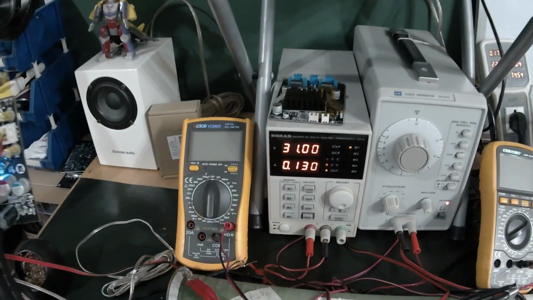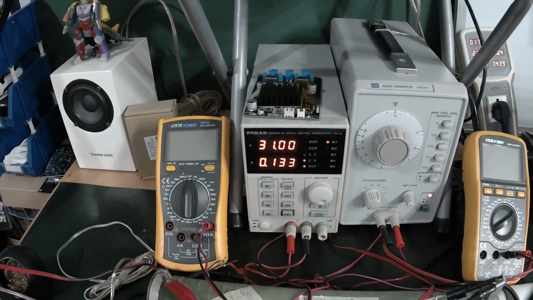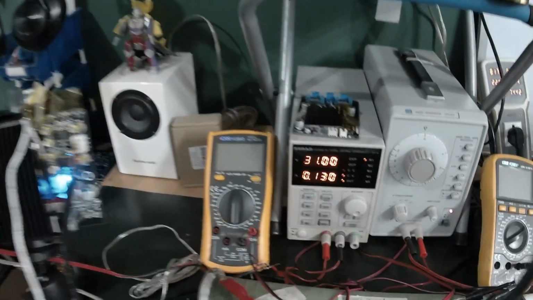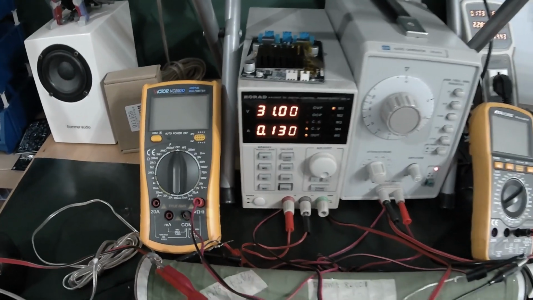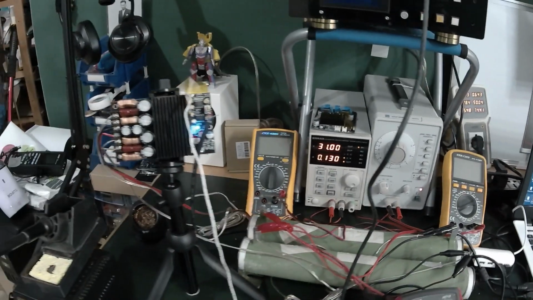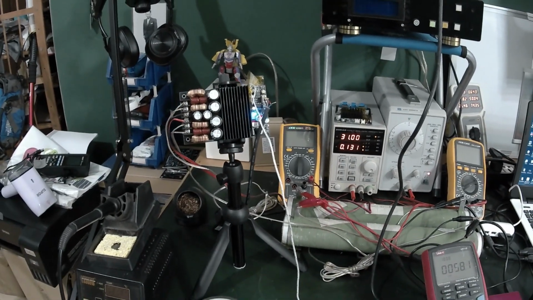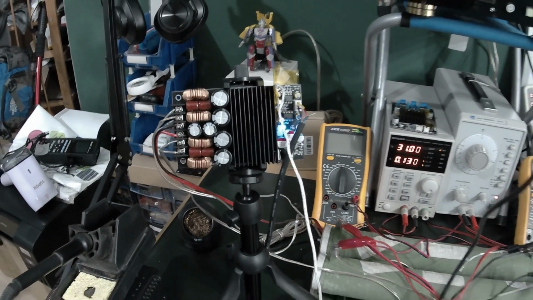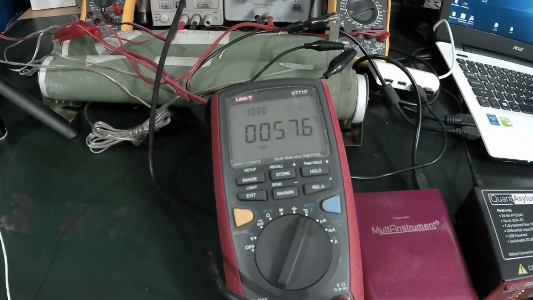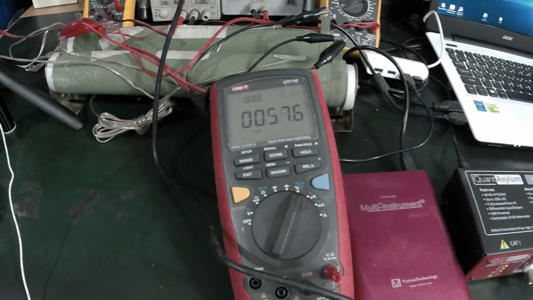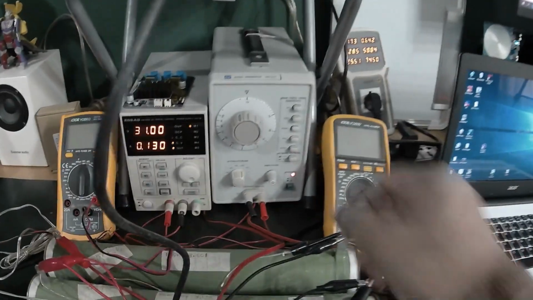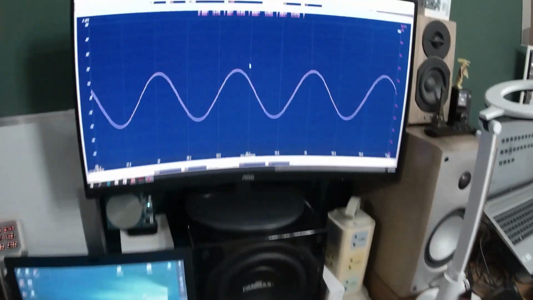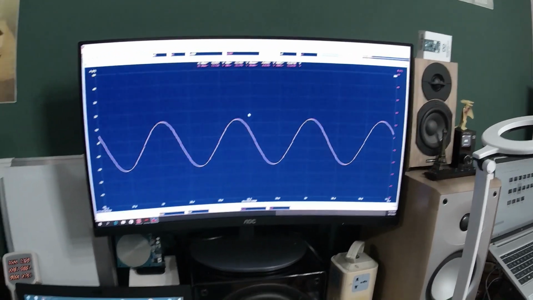TPA3255 from the input power of 31 volt DC. That's a single supply. Just a single supply. I need to clarify that one because some of the amplifiers that I'm working with come with a split power supply with a plus and minus. This one is only a single supply. That's it, and the temperature right now is at 57 degrees centigrade. And I just keep continuing with some power in here, just to keep going with the test.